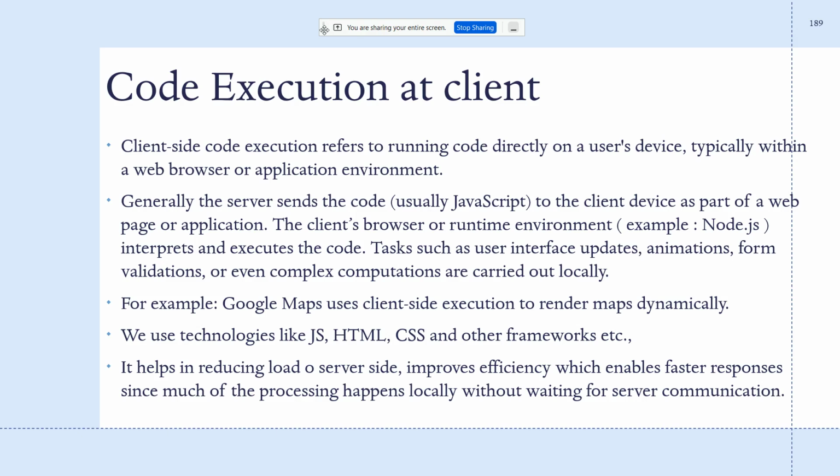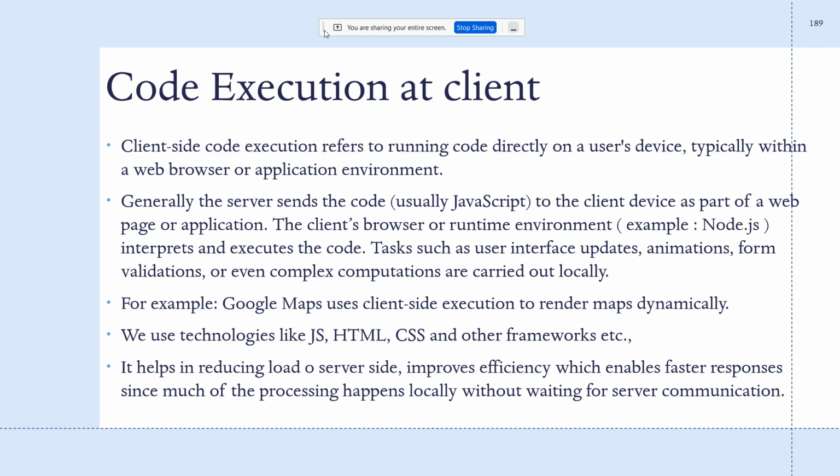It is basically the scripts will be running at the client side so that it will take less time to execute. It is taking less time because it does not have to go to the server side and get executed and return the data, but instead the execution will happen at the client side only. So basically, in the Node.js or JavaScript related applications, we can run the code on the client side only in the web application or inside the application. So that's what it is.